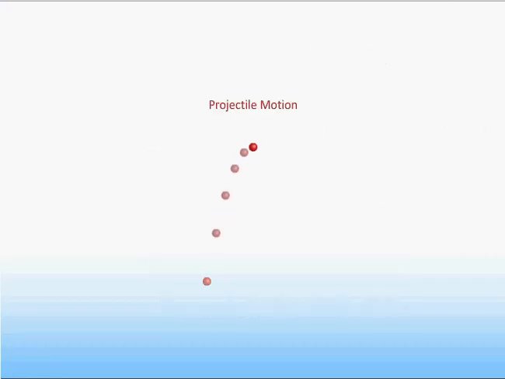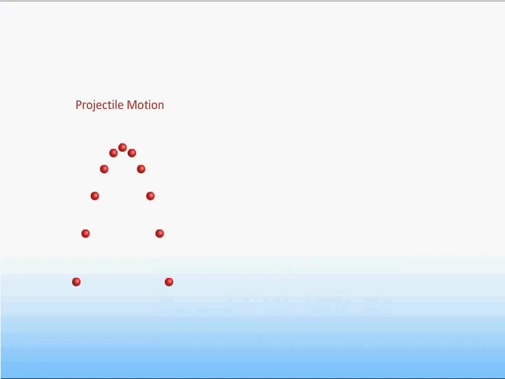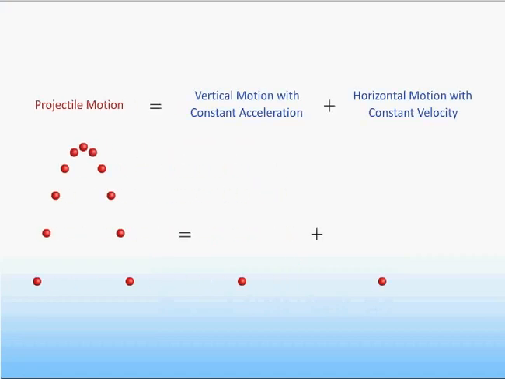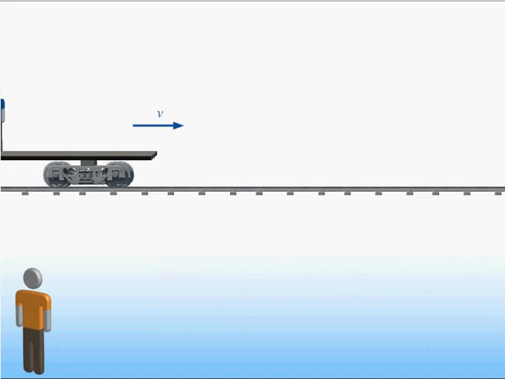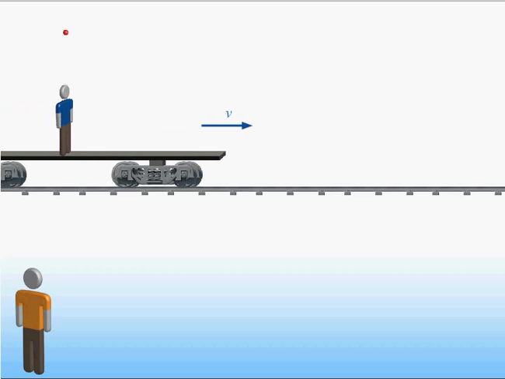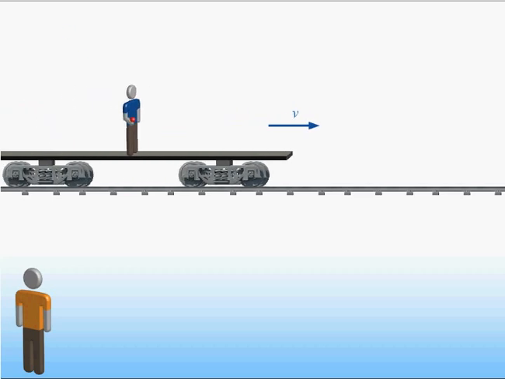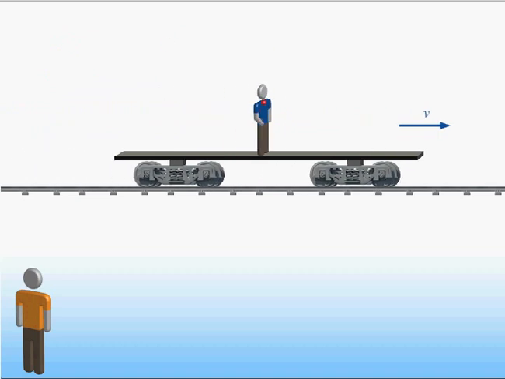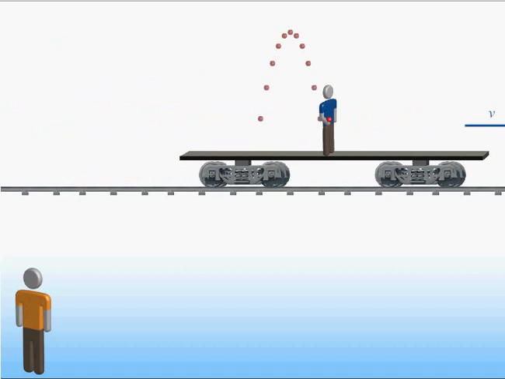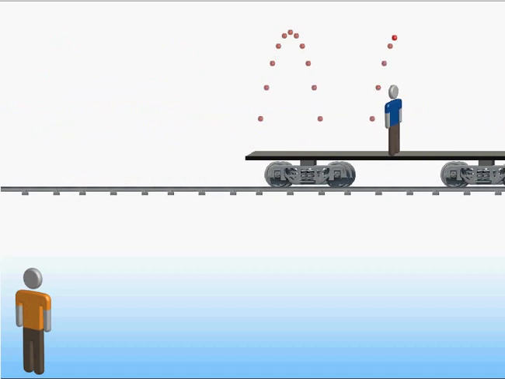Last time we discovered that two-dimensional projectile motion can be described as a superposition of two one-dimensional motions, namely motion at constant acceleration in the vertical direction and motion at constant velocity in the horizontal direction. We then discussed the description of such a motion from two different reference frames. In particular, we saw that the motion of a ball thrown straight up on a train moving at constant velocity would be described as one-dimensional freefall by an observer on the train, but would be described as a two-dimensional projectile motion by an observer on the ground.